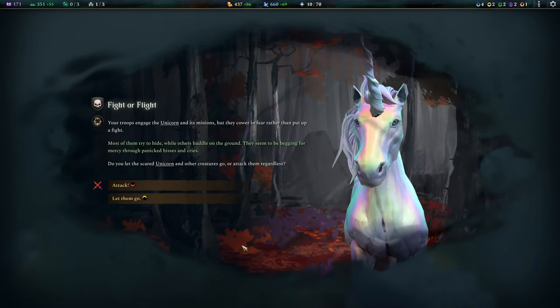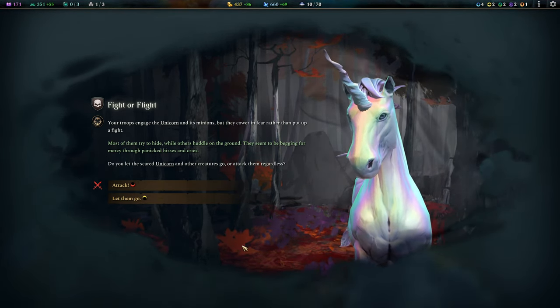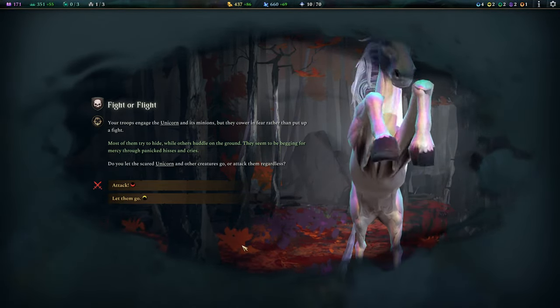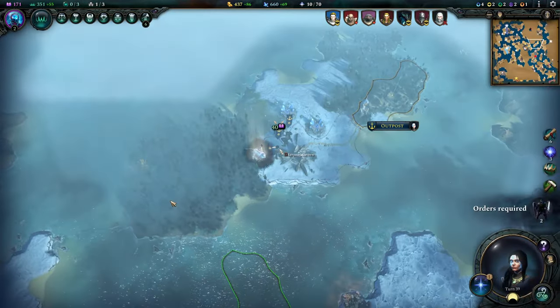Your troops engage the unicorn and its minions, but they cower in fear rather than put up a fight. Most of them try to hide, while others huddle on the ground. They seem to be begging for mercy through panicked hisses and cries. Do you let the scared unicorn and other creatures go, or do you attack them regardless?